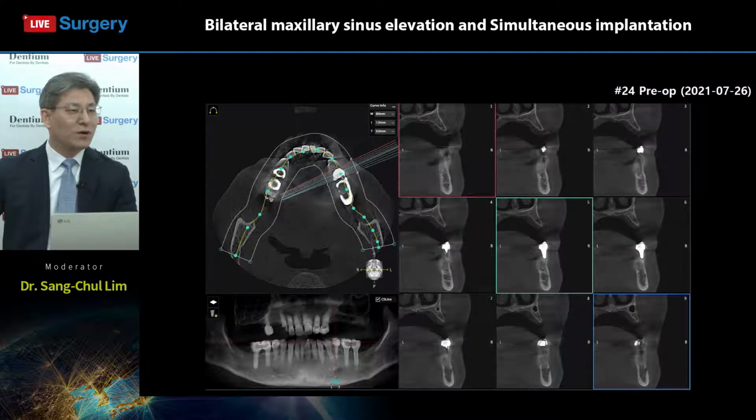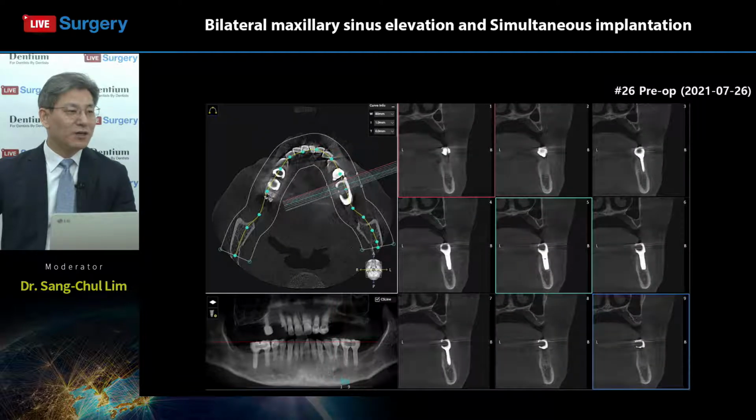And about the 24 area, what do you think about this area? This area is better than the right side of the patient. So the 24 premolar area will be treated with a Bright tissue level implant with a minimalism, minimally invasive surgery concept. Tissue level implant and just a small bone volume-up concept, or maybe skipping the bone grafting, we can expect. About the 26 area, the maxillary sinus is also involved. So I think this area needs sinus elevation, like a crestal approach, sinus lifting with the implantation.